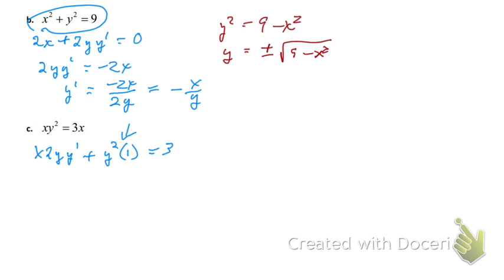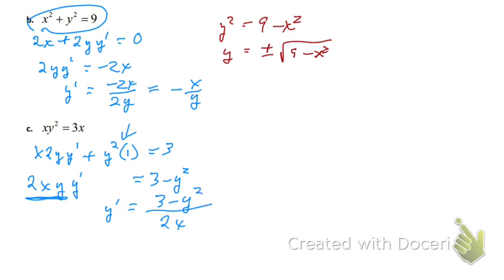All right, so now I want to isolate the y prime term over here. I've got 2xy y prime. I'm going to subtract my y squared, so it equals 3 minus y squared. I'm going to divide both sides by 2xy. So y prime equals 3 minus y squared, divided by 2xy. So the derivative with respect to x is what we're seeing on the right-hand side. If they gave me a point, could I figure out pretty easily what the slope of that curve is at that point? Yeah, just plug it in.